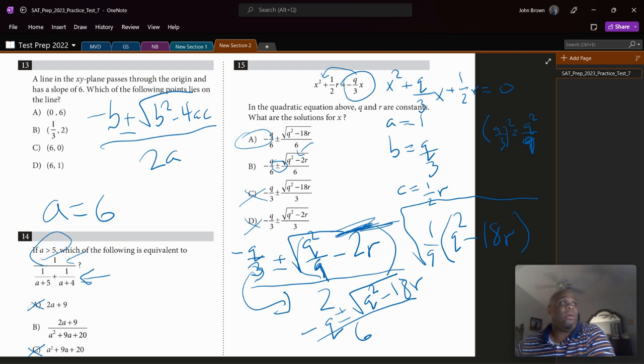Okay, so those are two pretty hard ones. Like I said, leave a couple of these for the end of the test. I would skip over these to go to the gridded response and then come back to them, because you don't want to spend too much time on ones that you might be able to get, but then you end up wasting a little bit of time and not giving a full thought process to ones on the gridded response that you know you can get. So that's a good strategy reminder to make sure that you go to the ones that you can get quickly and then come back to the ones that you need to do a little bit more thinking on.